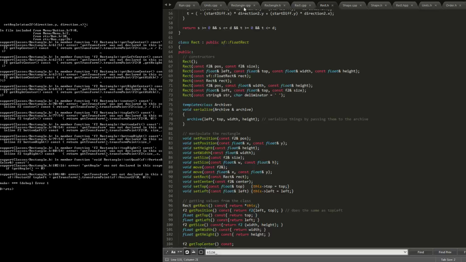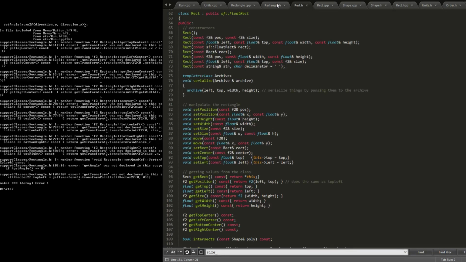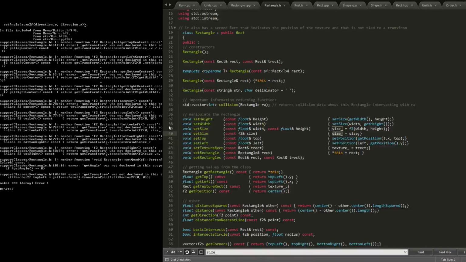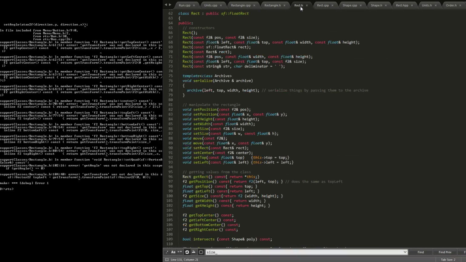You know, now that I think about it, I'm pretty sure I based these on each other. Set height, set width, set size, set top, set left, set texture rect, so I can get rid of top left. Yeah, set height, set width, set size.